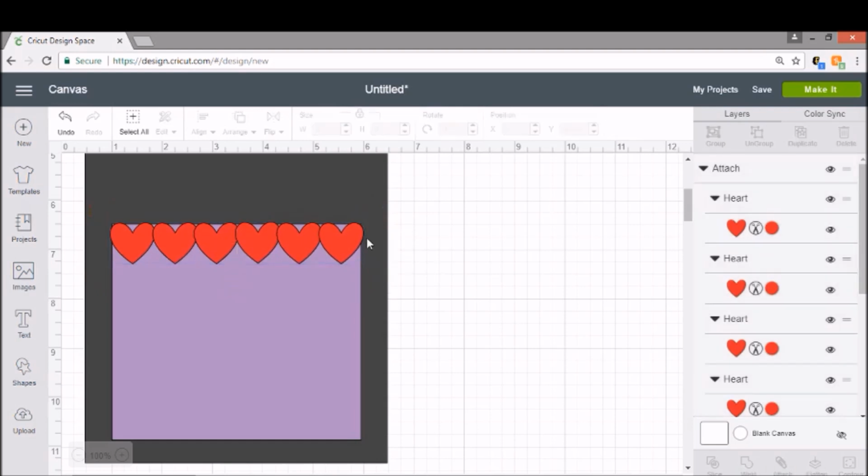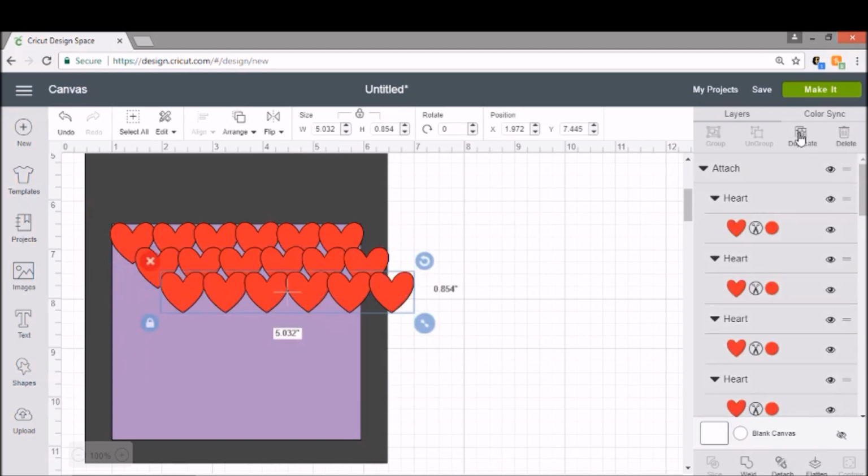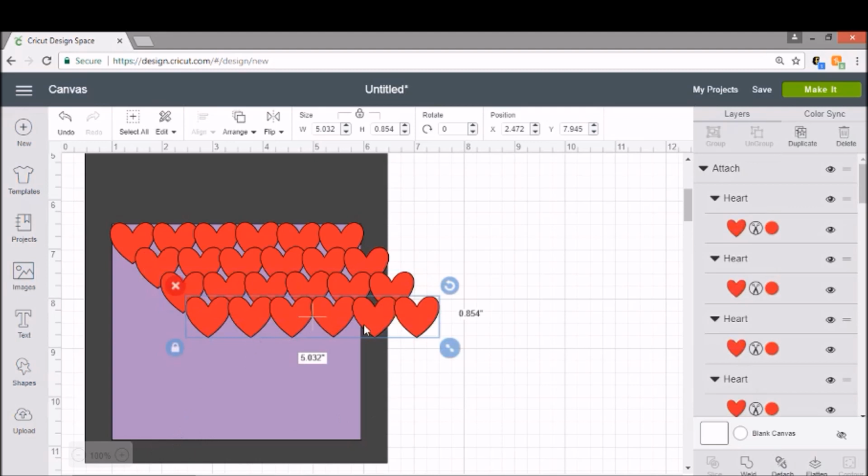Again, you want it to overlap the edge on here a little bit and the edge over there. This looks perfect. I want to duplicate this 3 times. That way all of our heart lines are identical. It looks a lot cleaner when everything matches and you're not trying to resize everything by yourself. It works a lot better.